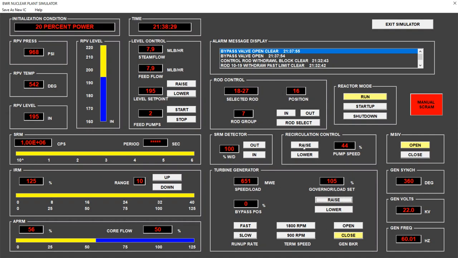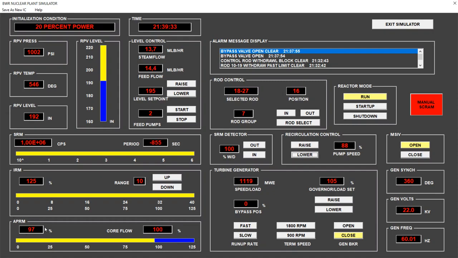So now we will start increasing the pump speed and check at the same time what's the core flow. We see that the average power is increasing a bit faster than the core flow, so it will reach 100 before the core flow probably. We will fix this later. Now it seems that they equalized and the core flow is higher than the average power. So now it seems that the core flow will be the limiting factor. 90% core flow. And we have 100 core flow, well, at 101, because there is some inertia in the system, so we lower the pump to get 100.